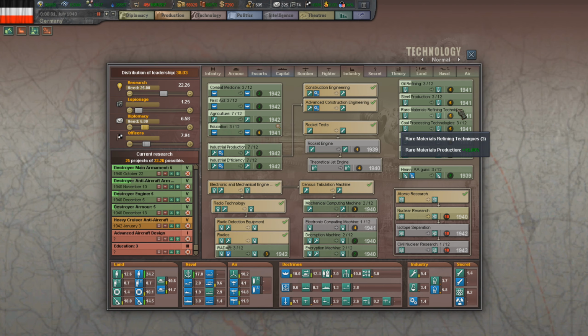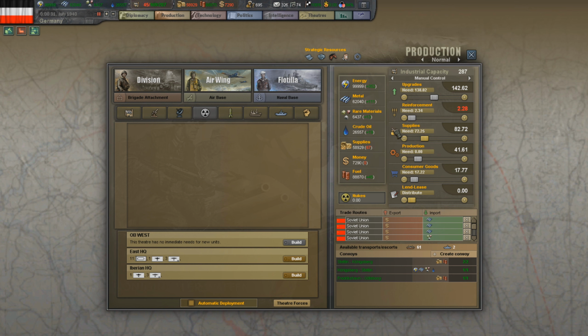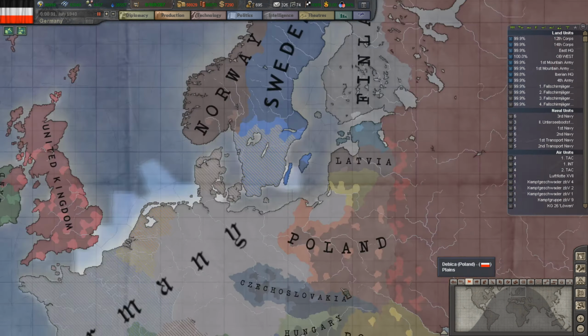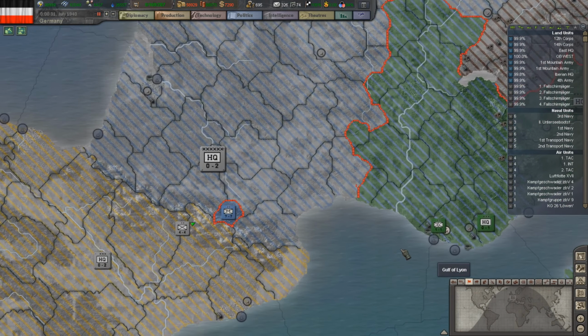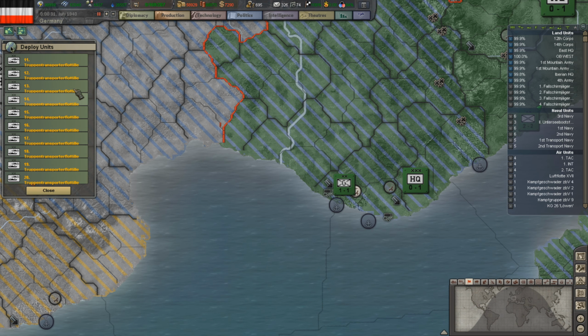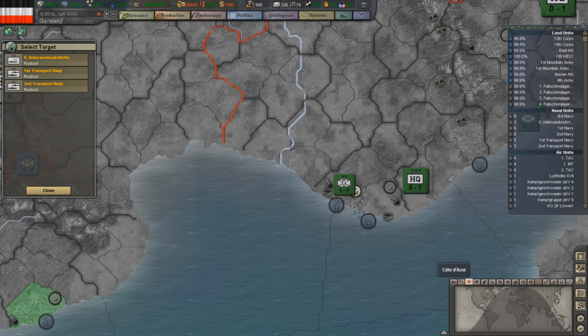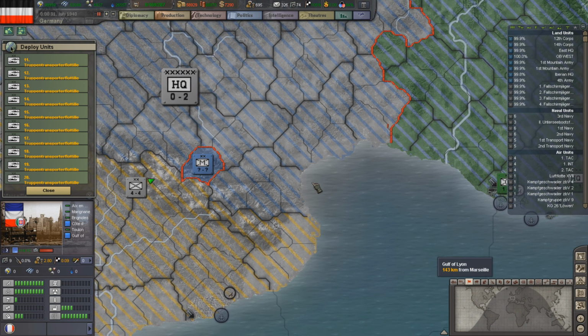CAS, combat air support, pilot training. I think we have all of our transports. Yes, we do. I'm not going to build anything now. We're going to finish our upgrades, put everything into supplies, get our supplies built up as much as possible. Where can I deploy these transports? I wonder if it'll let me do it in... I don't think it will, in Marseille. Nope. That's why I wanted to control it, but that's okay.